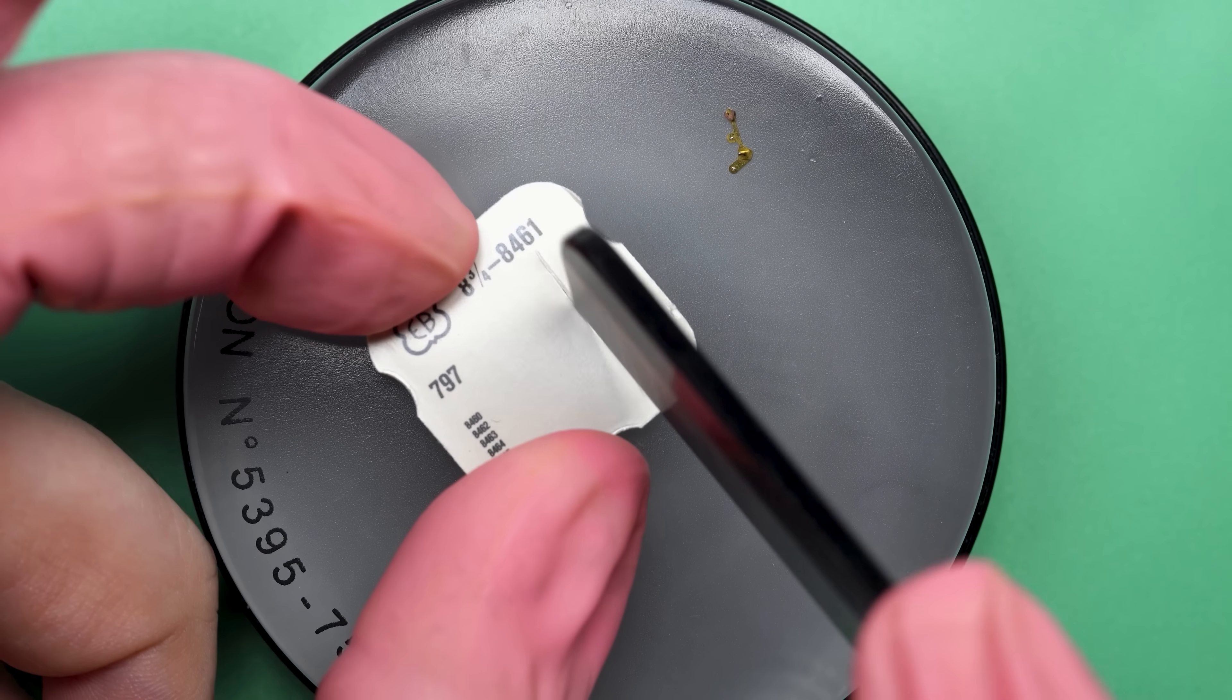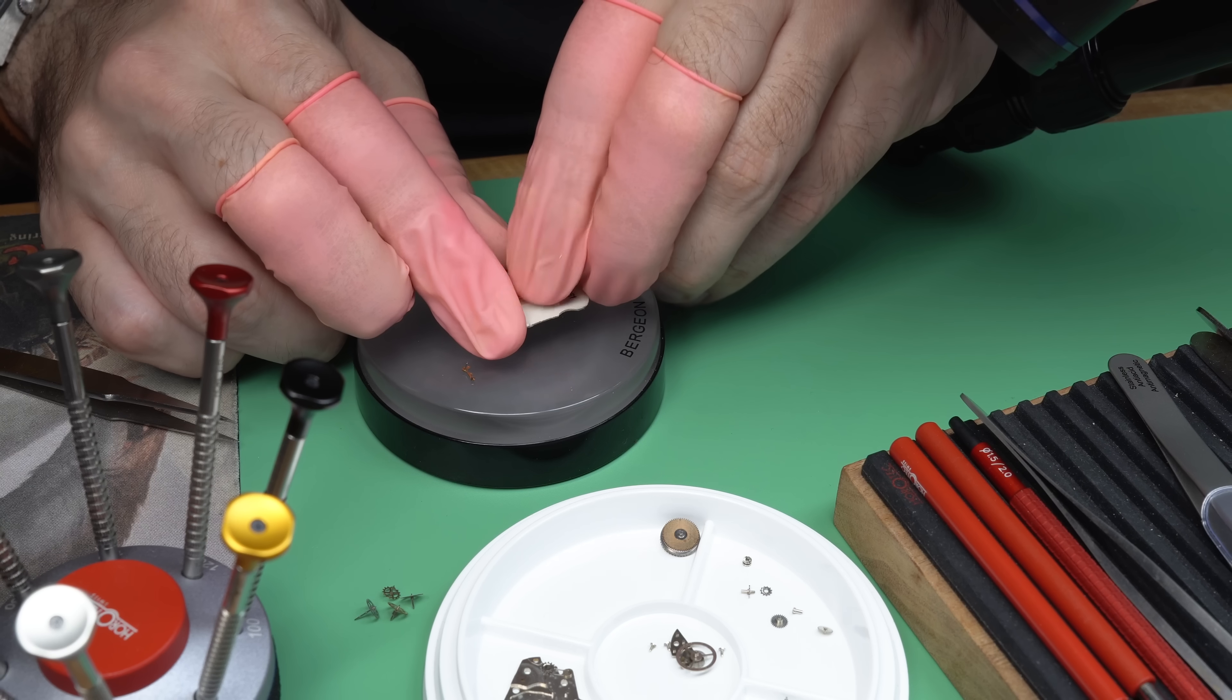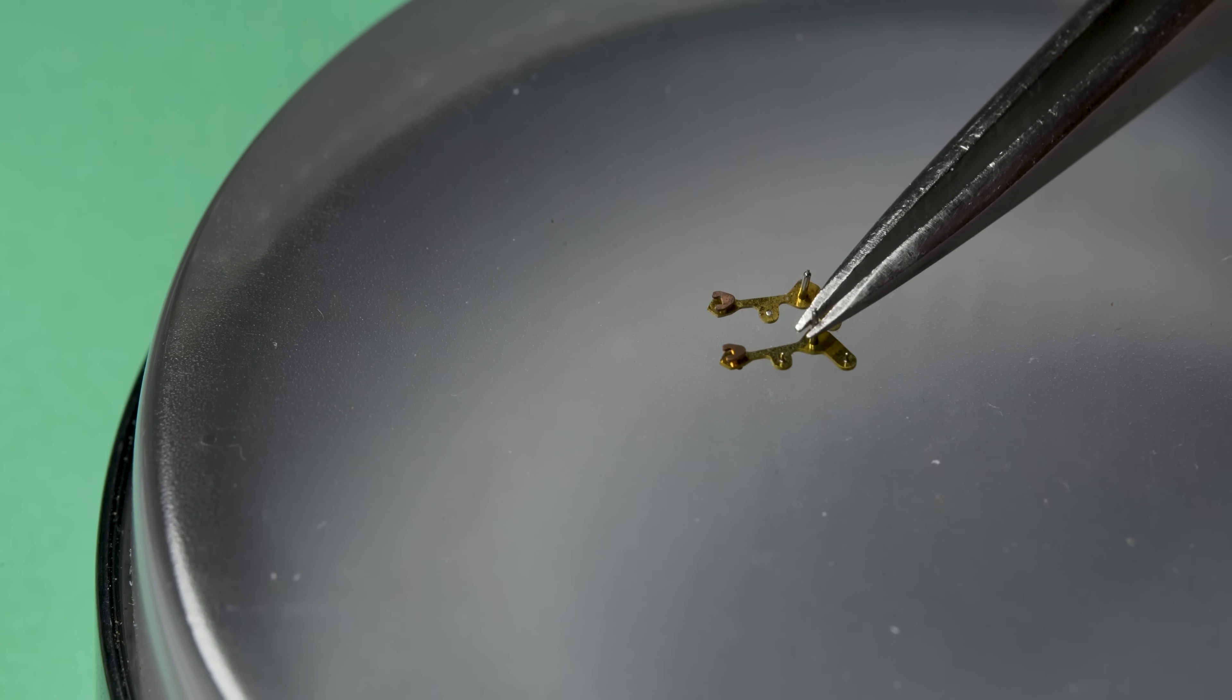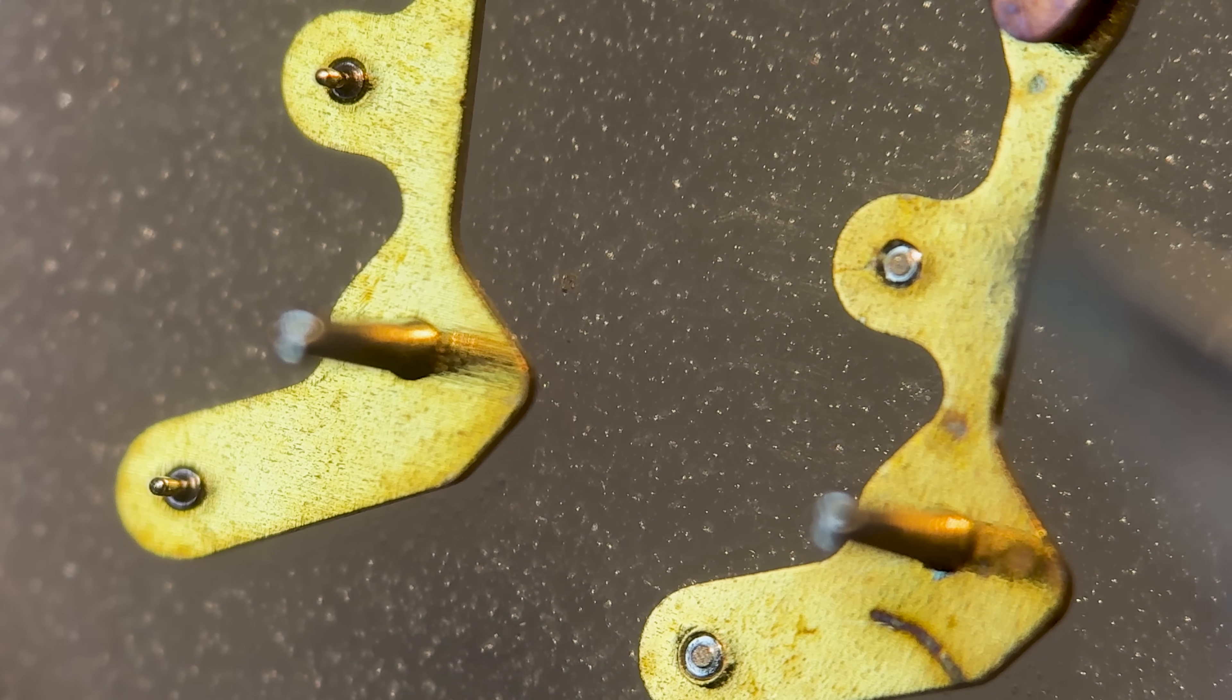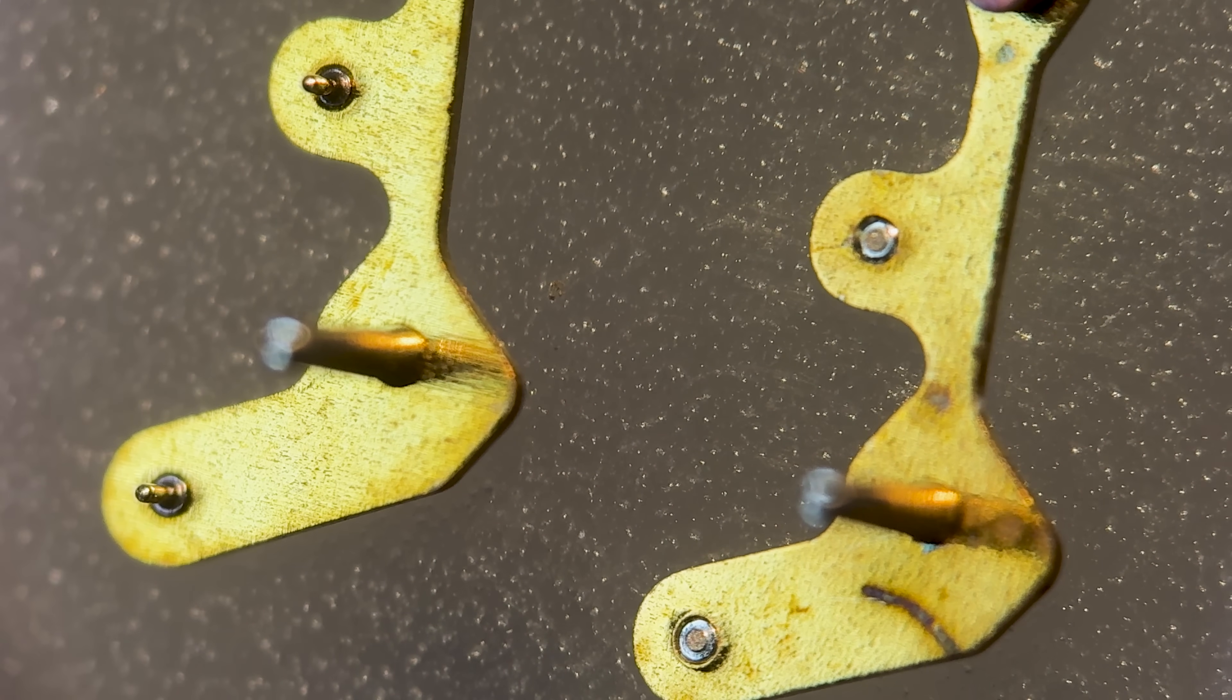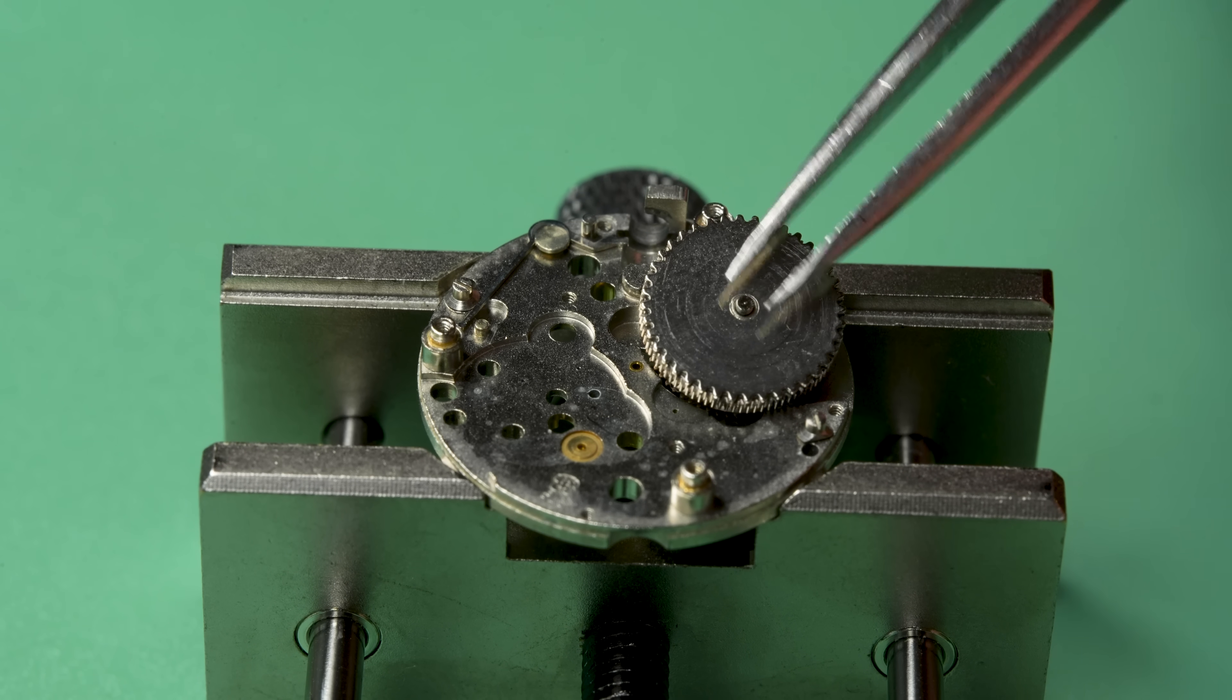So check it out. I actually found a real part for this thing, like manufacturer part for this on eBay. And let's see if it's exactly the same one. It should be. It says it's the same 8461, and everything. But this one should have two posts where those other ones had broken off. Yeah, it does. I can show you, in fact, a little closer on the microscope. So do you see the two posts there? Those stick up and they interact with the escape wheel, which is what the pallet fork normally interacts with as well on a Swiss lever escapement. But this time they stick up and then the wheel hits them back and forth. And that's why this watch was doing that. So we did actually solve the mystery, which is pretty cool.